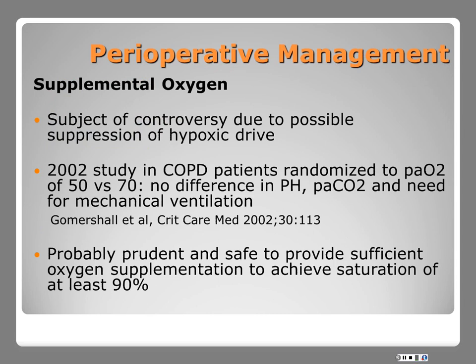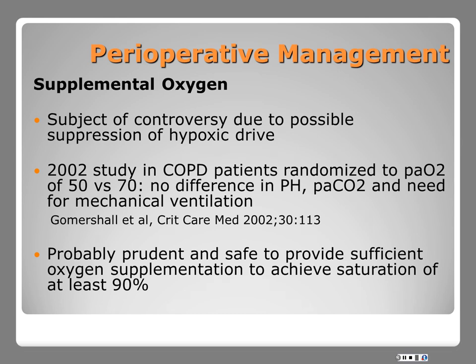Perioperative management. Question is supplemental oxygen. Are we hurting or improving? Subject of controversy due to possible suppression of the hypoxic drive, as we talked about. There was a study in 2002 in COPD patients randomized to PaO2s of 50 versus 70. There was no difference in pH, PaCO2, or need for mechanical ventilation. So it seems that a PaO2 of 50 is somewhat sufficient postoperatively for these patients. It's probably prudent and safe to provide sufficient oxygen supplementation, though, to achieve a saturation of at least 90%.